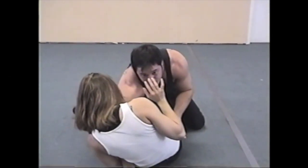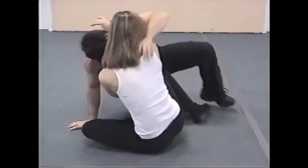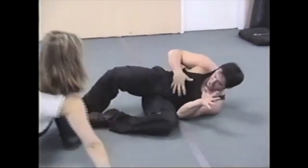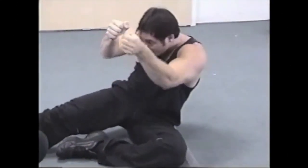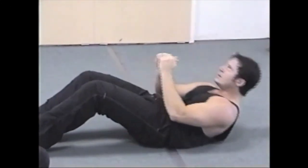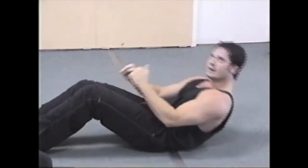See the position she's in here? So I'm trying to get on, and she strikes me here. I try to nail her. She starts to get her legs in the way. Okay? So she needs to work. How do I fight from here in a crunched position, come up, maybe nail the person or elbow them or grab them and pull them back in, toss them, whatever it is. Combat conditioning, abs, offense, defense, so that your mind is not just working robotically going 1, 2, 3. Gee, I wonder what's for supper tonight.